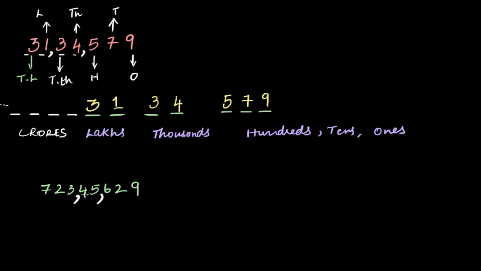And then I know I'm in my thousands place here. And then if I can put 1 more comma, now I know I've separated out my lakhs and 10 lakhs as well. And whatever remains on this side is my crores. So this makes it super easy to read. I know this number now is 7 crores, 23 lakhs, 45,629.